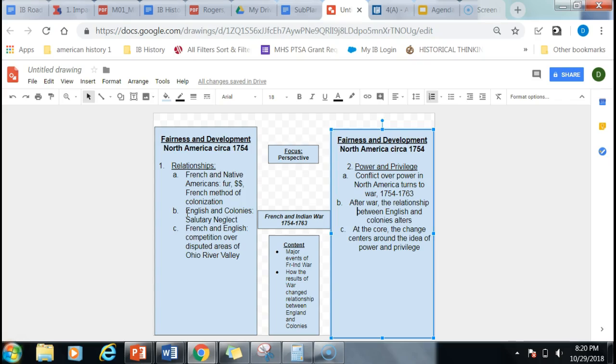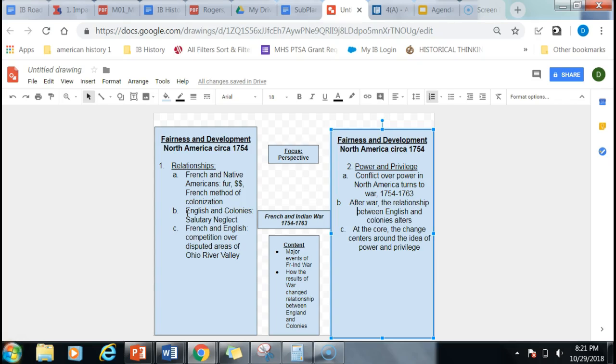Another turning point between England and her colonies would be in 1688. We see in 1688 the Dominion of New England is abolished. The Dominion of New England was set up to basically take away all colonial assemblies, all modes and forms of self-government in the New England and Middle colonies. In 1688, the Dominion of New England is abolished.